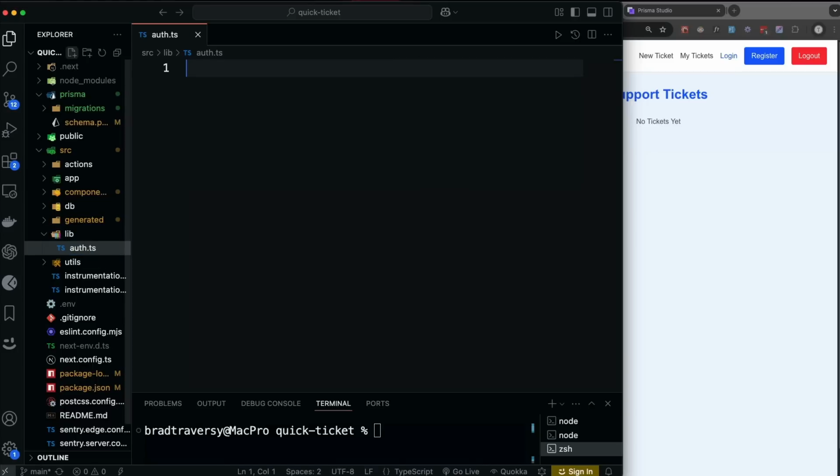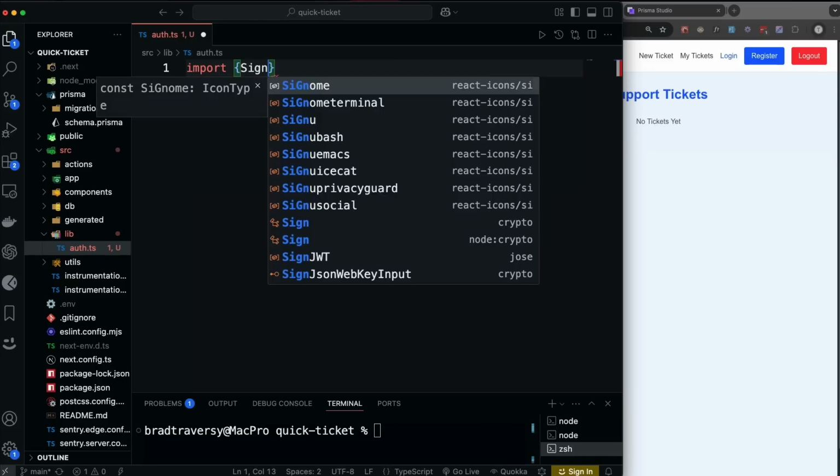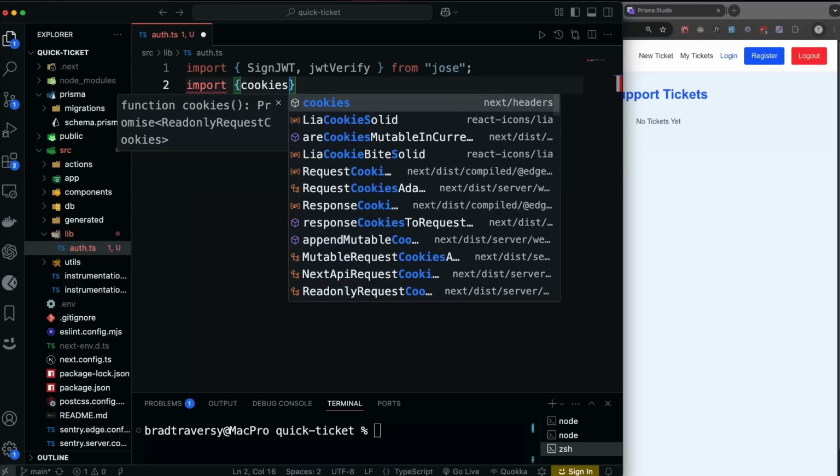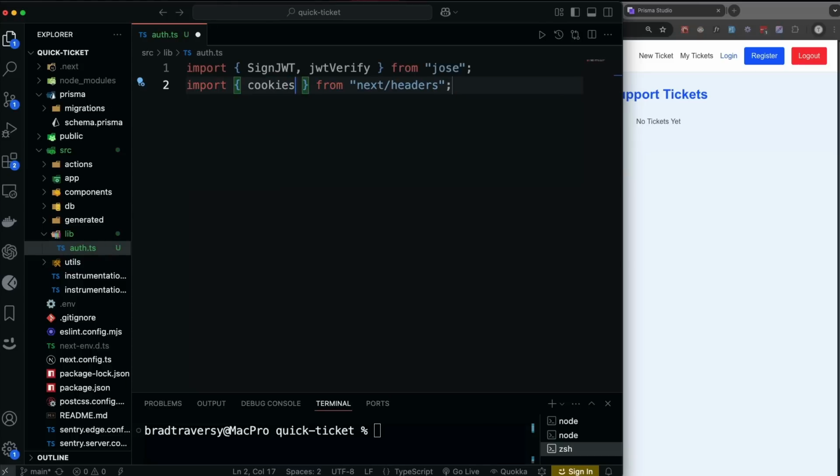called auth.ts. Now there's a few things we need to import here. So from the Jose library, we're going to want signJWT, and we also want jwtVerify, which do just that. It signs the token and verifies the token. And then we're going to import cookies. Now I think I installed the cookies package, but I don't think we're going to need that unless I installed it for another reason. I forget. Well, if I did, we'll get to it. But we can bring in cookies from next/headers, okay, because we're on the server side. And then let's import the logEvent from our Sentry utility.